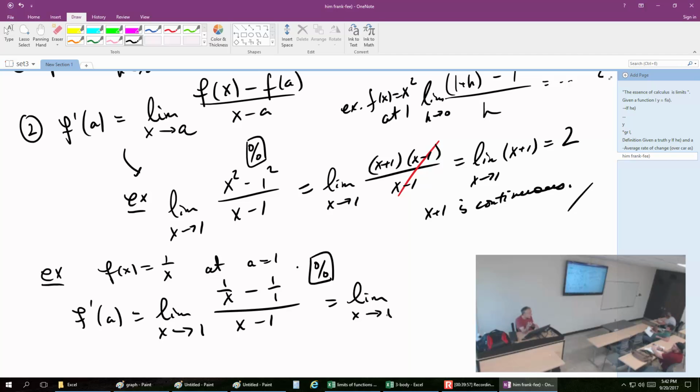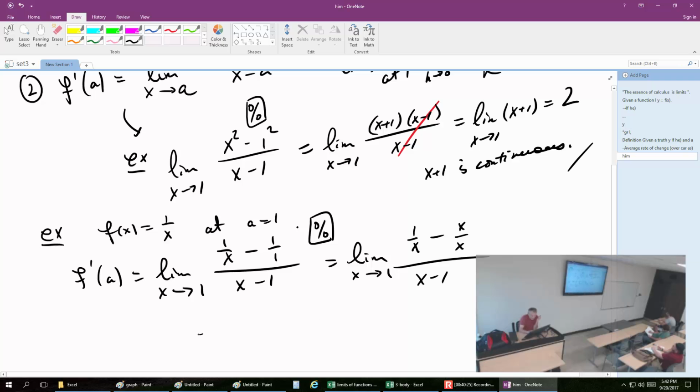Would you multiply the numerator and denominator by x? Well, I suppose you can say that, but it's like we're doing common denominators. So you have to do something with the numerator in order to have a hope to cancel the denominator. One denominator is x, the other is 1. So indeed, I multiply both by x. So 1 over x minus x over x, and then now I have common denominators, so I have 1 minus x over x, and the whole thing divided by x minus 1.